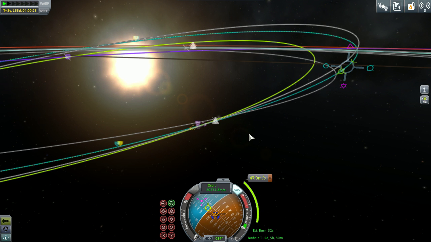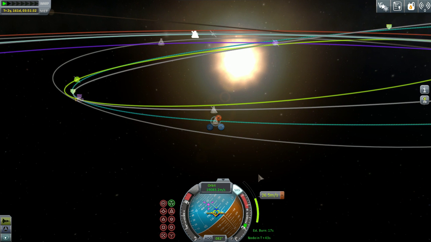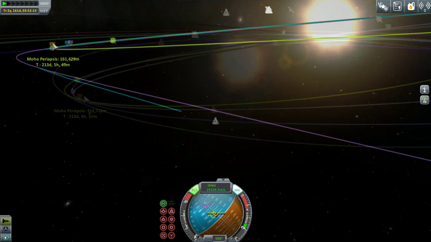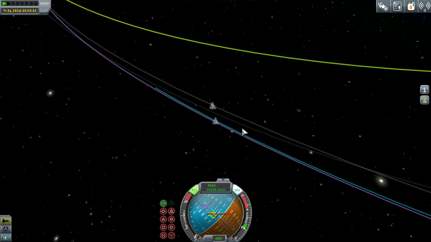But we still have to slow ourselves down so that we do get a good encounter with Moho. Overshot by a few seconds, so we'll see how good or bad this is and tweak by... That was a closer one, I think. But tweak as we need to. We're within 200 kilometers of the planet. So I think we'll try to keep that and see what that encounter brings us next orbit. I think it's next orbit. Hope it's next orbit.